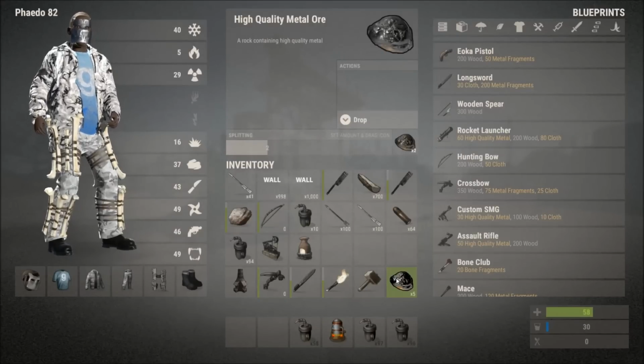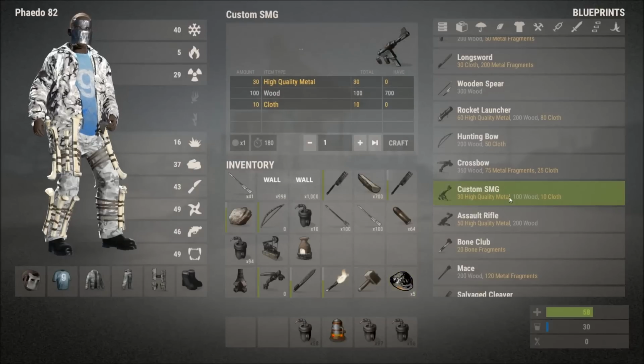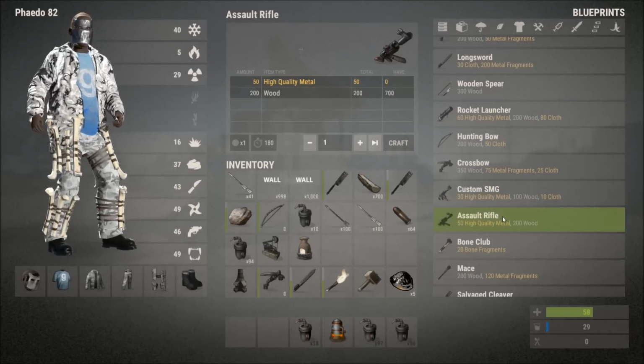It's going to be required to craft high-end items like assault rifles, machine guns, and anything above the primitive tier. So be aware that the values for these items in terms of crafting have changed completely. Now to craft a custom SMG, it's 30 high quality metal instead of the metal fragments before, an assault rifle 50 high quality metal.